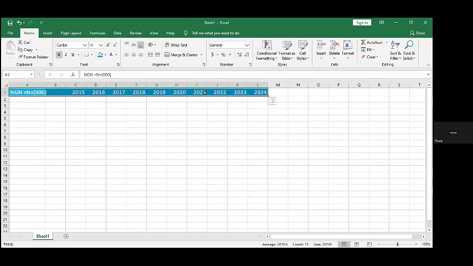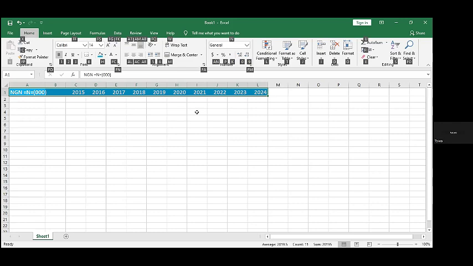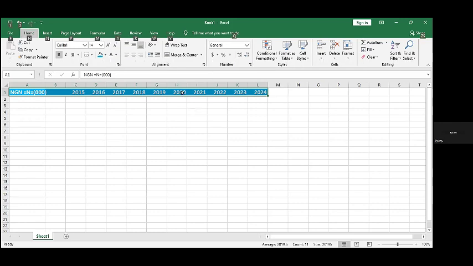Now, what I'm going to do is increase the width of the cells.